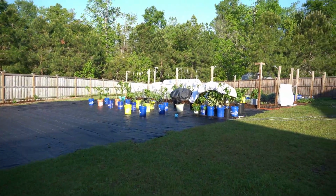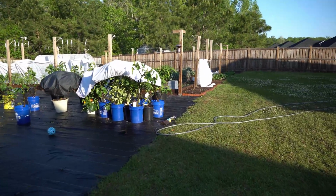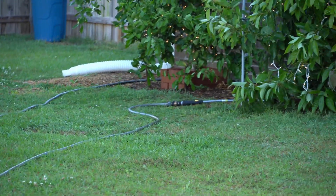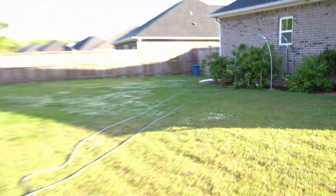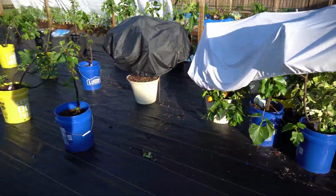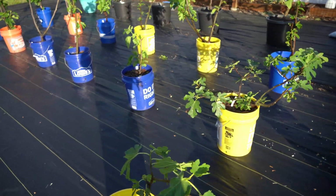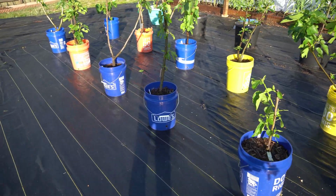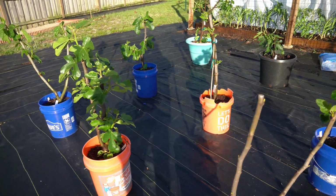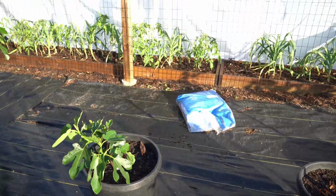Same thing goes with every single one of my container plants. I took the shower setting on my watering wand over here that you can see. I took that shower setting and I soaked down all of these plants so they were sopping wet. I soaked down all of the ground around the plants. And when I was doing that, steam was coming up from the ground because the water coming out of the hose was so much warmer than the surrounding ground, which was beginning to drop into the 30s Fahrenheit.